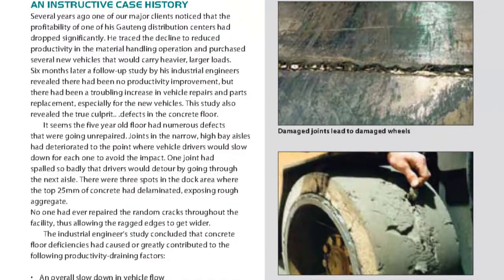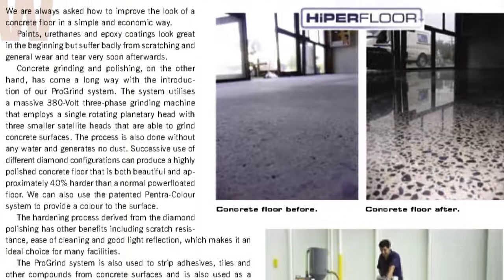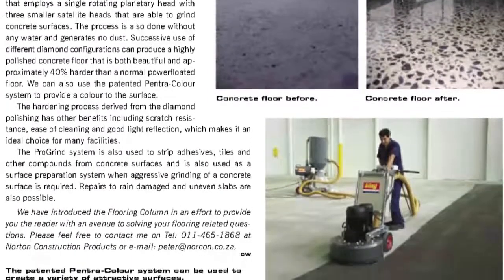So we found a jointless flooring system that comes from Sweden. It's a patented system and it's been voted the most innovative product at World of Concrete for the last two years running. So we've brought that and implemented that into South Africa. We recently did an 18,000 square meter floor for Tarsus in Woodmead in Johannesburg and it's been very successful.